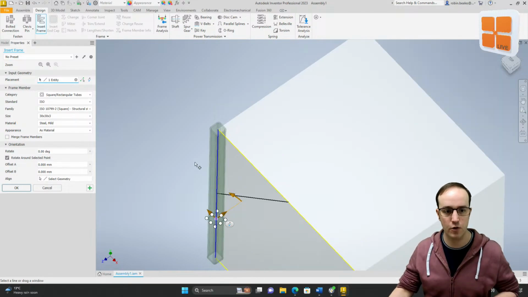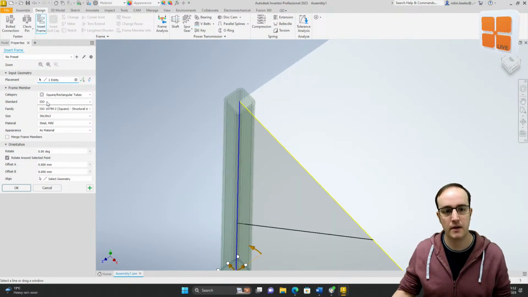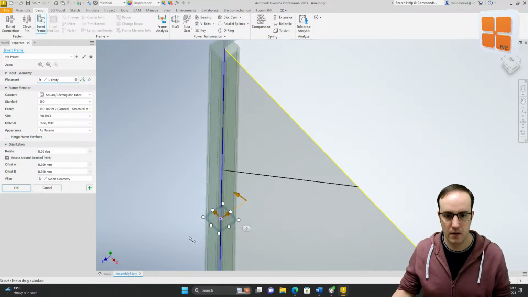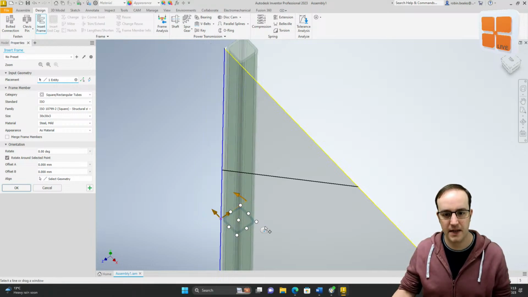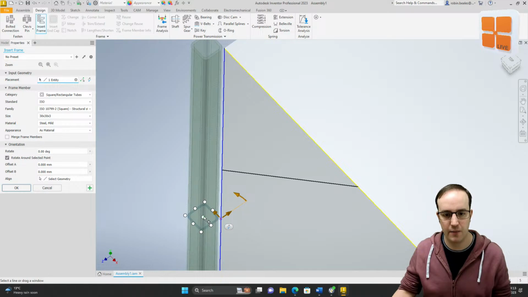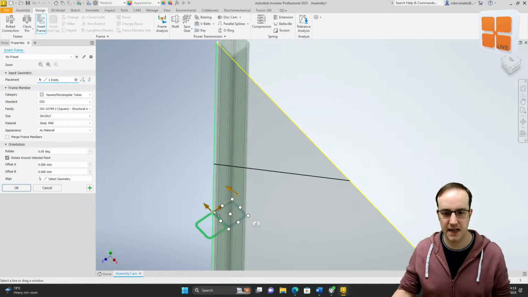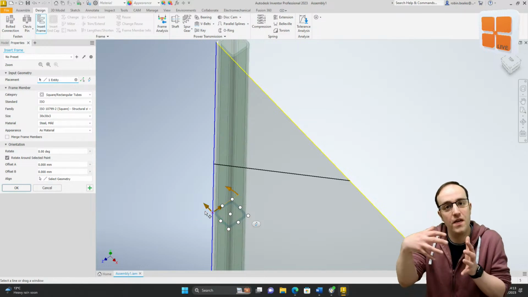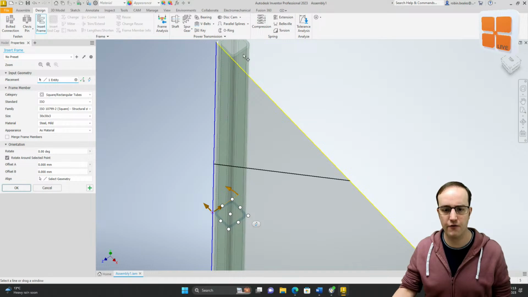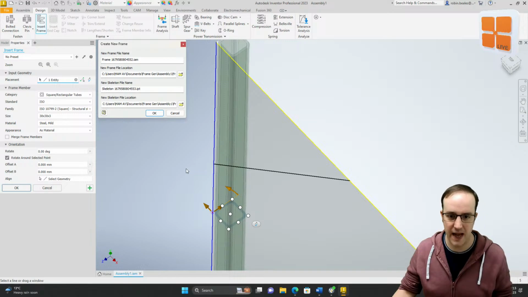So I'm going to start with a single point selection just to show you what it's doing. I define my component, I can start rotating should I want to, I can offset should I want to, and I can choose to align if I want to. I get this little gizmo which is relatively new, you didn't used to get this, but we can come in and start choosing how we want to align this particular component with regards to the geometry that we've got. I'm going to select the outermost edge here so that it's inside the frame that I've drawn on my dummy. I'm quite happy with that, so I'm just going to press OK.